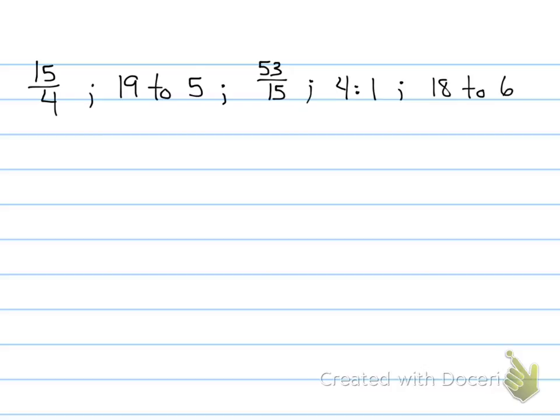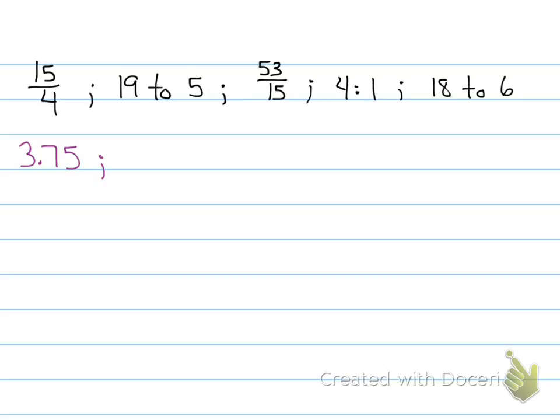So I can change them to decimals by dividing the first number by the second number. So go ahead and divide the first number by the second number, change each of these to decimals, and write it directly underneath. So let's do the first one together. 15 divided by 4 gives me what? It's 3.75, okay? So 3.75. Round it to the hundredth. All right, and again, write them directly underneath the originals because we have to write it back in the original format in our answer. All right, go ahead and convert the rest of them.